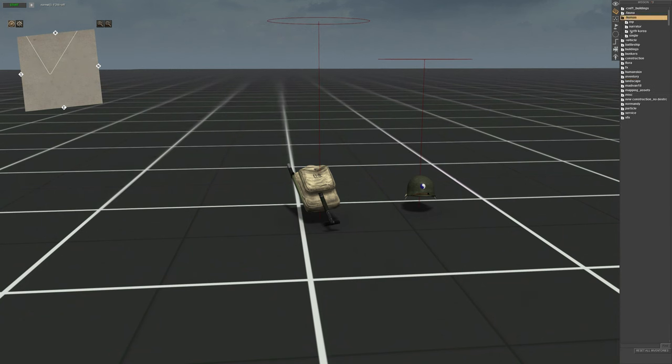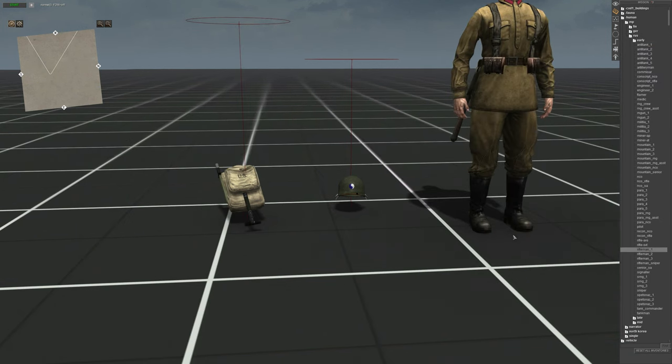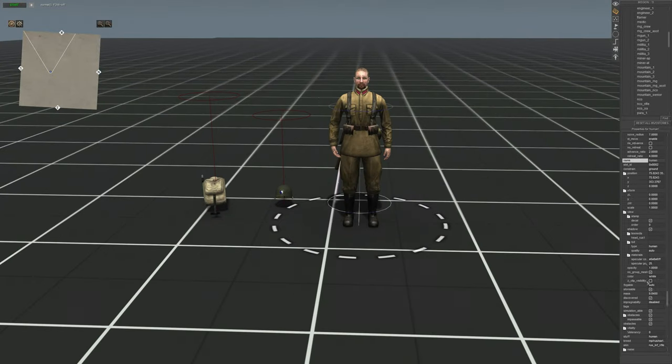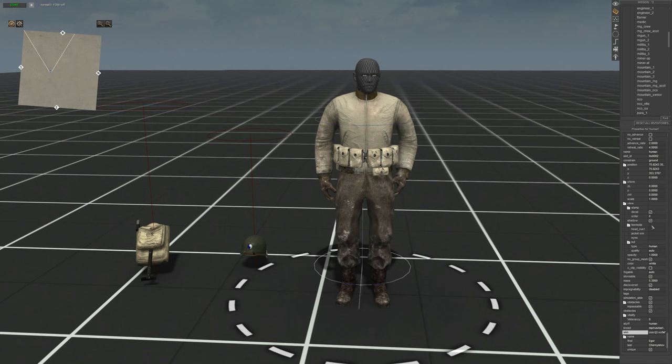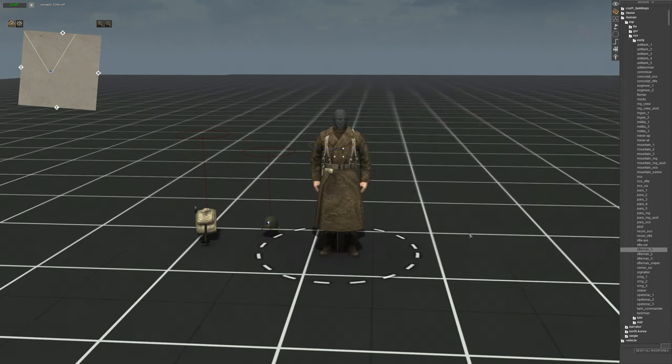So we need a soldier. Let's use a Russian soldier, doesn't matter. Just to test it. Alright, I have US soldiers as far as I know. Oh, his face. It's weird. Alright, doesn't matter with the face.